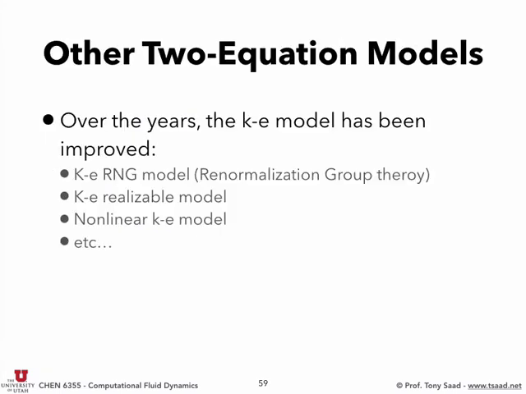And over the years, if you go on the Fluent website, you can see they have the realizable k-epsilon model and the RNG, renormalization group theory, k-epsilon model. All of these are ways to either fine tune the constants or redefine some of the correlations. They all fit within the same framework. The k-omega model, rather than doing things in terms of the strain rate, does it in terms of the vorticity omega. Anyway, it's the same idea. That's the idea of this first order closure. You start by assuming this Reynolds stress tensor looks like the Newtonian stress tensor, and our goal is to find the turbulent viscosity.